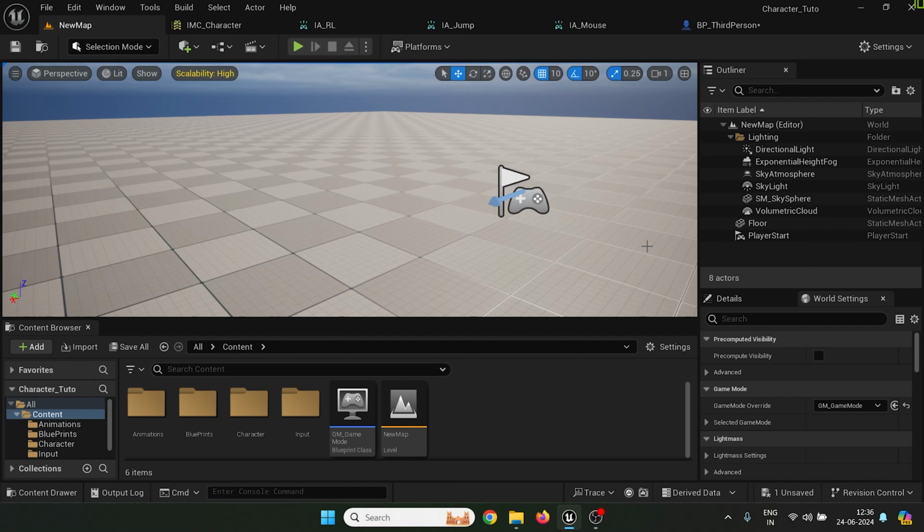In this video we are going to create animations for our character. In the previous part we did the movement part of our character, and now we are giving animations to our character. If you haven't watched the previous part of this video, make sure to check out the description, where I will mention the link for the previous part. In this part we are going to create animations. We have downloaded all the animations in the previous part, and now we are just going to set them up.